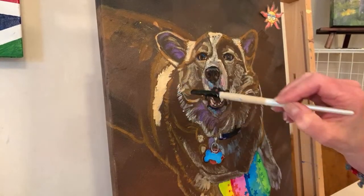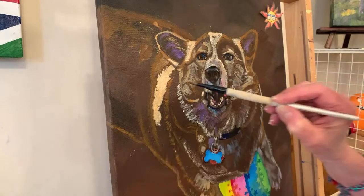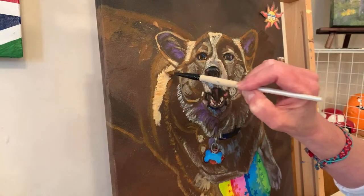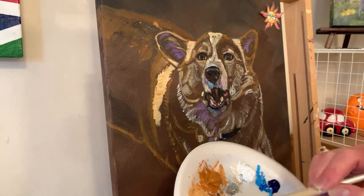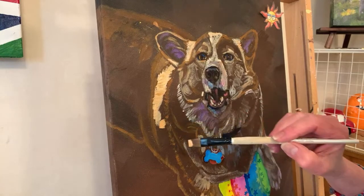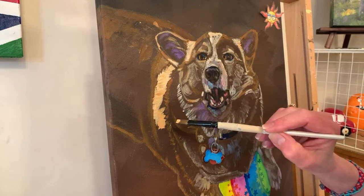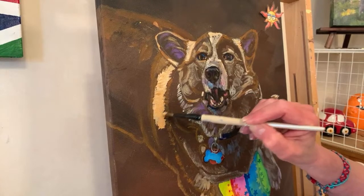I'm paying attention to fur direction. You can come back, especially after this dries, and get more individual hairs. You don't need every hair in the fur. I don't know if I asked you how you are, Emily - we walked in and just started chatting about other things. I couldn't sleep last night. Packing is getting closer - we closed on Monday, so there's a laundry list running through my head.